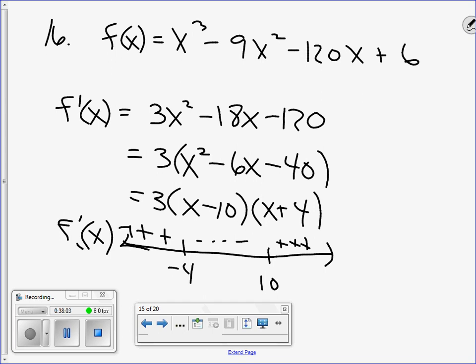All right. So what's happening at x equals -4? Max. What if we had to get the y coordinate of that point? Like, what if we want to know what the actual relative max was? How would you figure that out? Into the original, right? So we know there's a max at x equals -4, but to get the y, as always, you'd have to go back to the original.